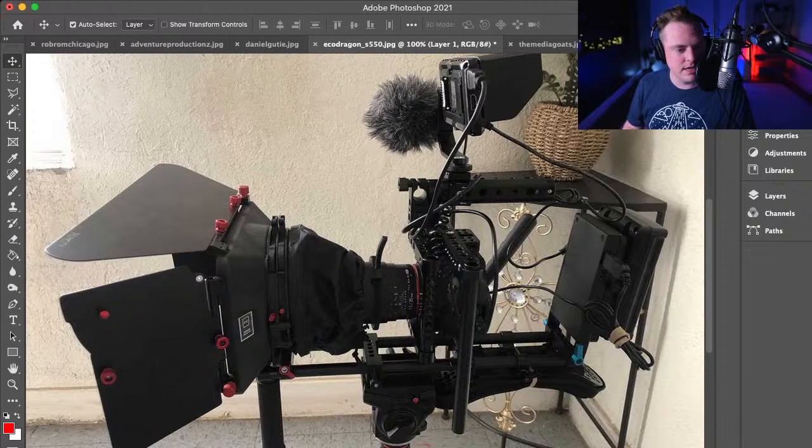So yeah, this looks nice. Got the matte box, obviously huge flags on there. They're not going to be getting any lens flares with this setup at all. That looks great. And you've got it set up for a shoulder rig, so you can obviously pop this off that tripod and then run with the shoulder rig. I think that's great.